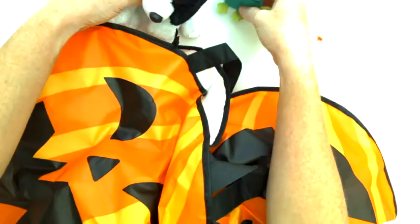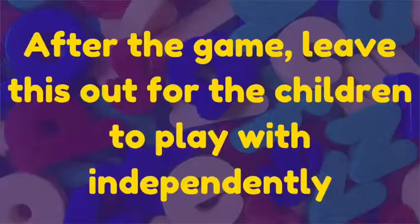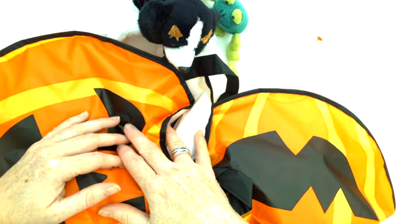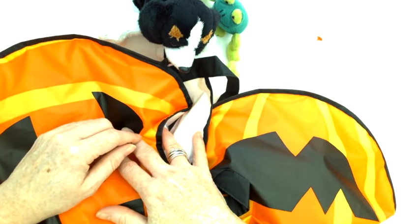So they can stay out. So the game continues in this way until all of the objects are matched. And this is a great game that you can teach the children to play in a little group and then leave out for the children to play on their own and be switching in the rhyming objects and the rhyming pairs. So they've got different things to match all of the time.